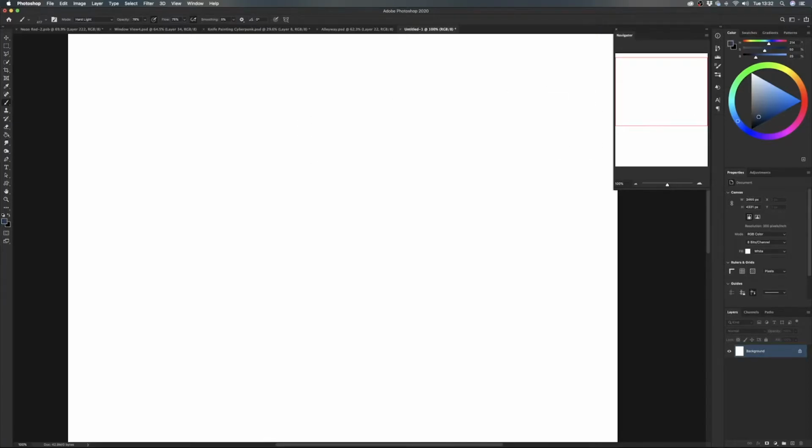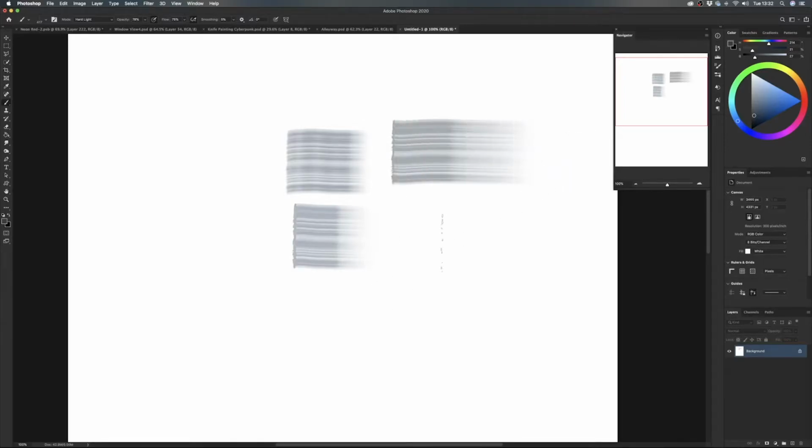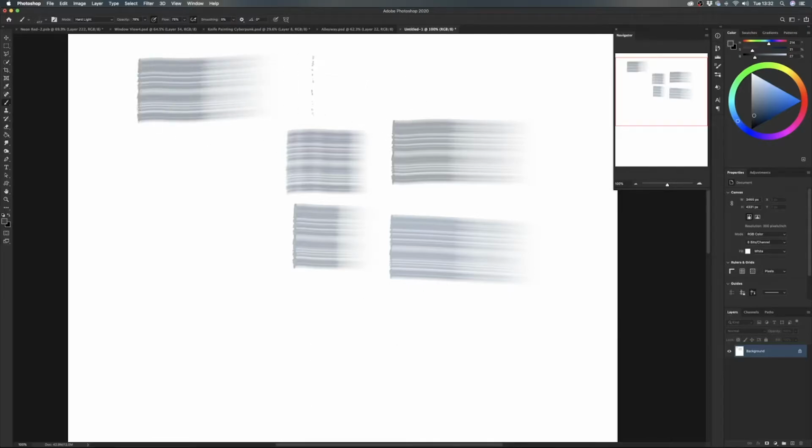So I'm just going to set this to, let's say, a darker greyish blue colour. And you can see if I hold it down here, it has very much a paintbrush, flat brush sort of feel to it. That can create those kind of strokes. Now, I obviously use them for buildings, but you can use them for whatever you think might be appropriate.